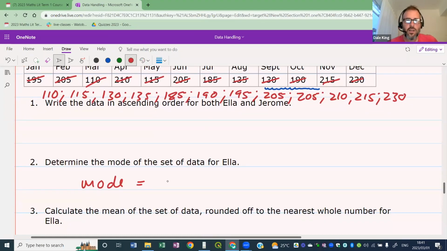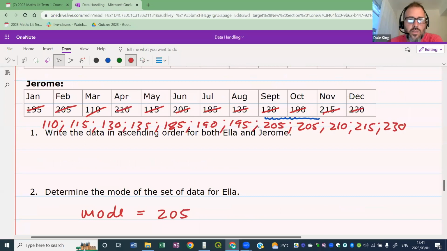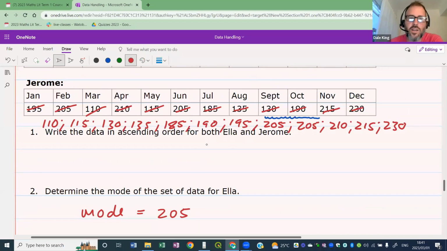Banele, yes, you want to ask a question? Talk to us, Banele. The question says the set of data for Ella. Which one are we doing? Jerome. Ah, okay. That's fine. Don't worry. We're just practicing here. And it's Ella and Jerome, actually. We're not going to do both of them. It's just going to take up too much time. So I've got Jerome's here. Oh, I see what you're saying. The data set for question 2 is Ella.